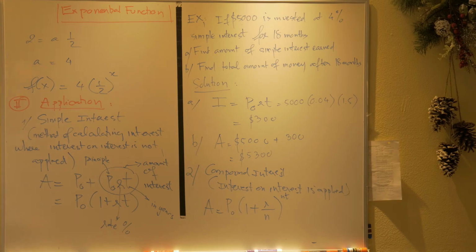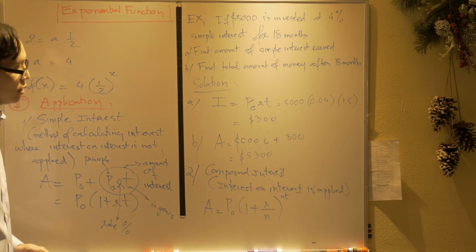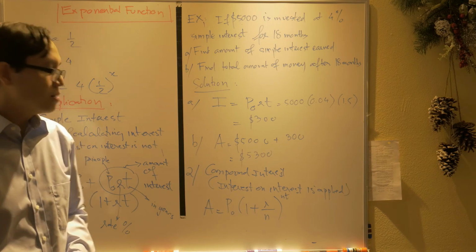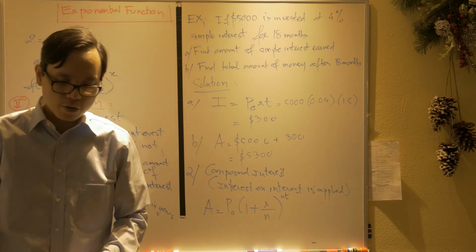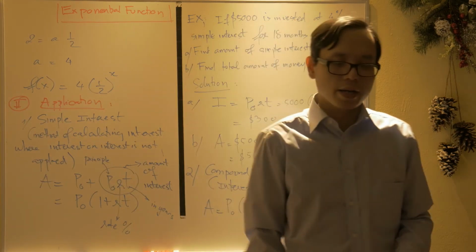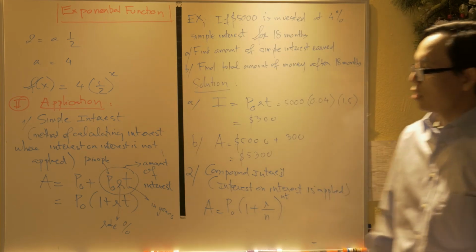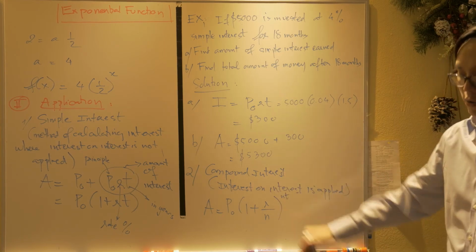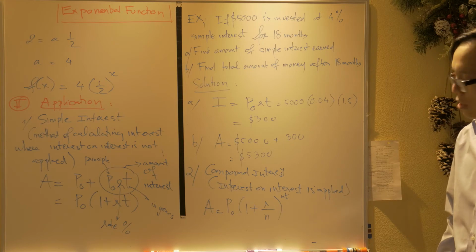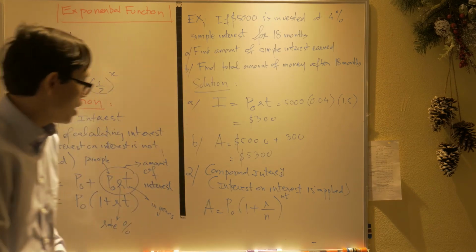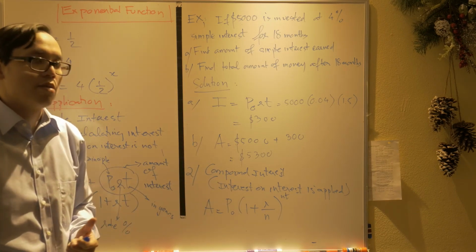This is the bank, they're greedy, so they don't want you to make money from them. They never give you compound interest. Maybe they apply compound interest when you put your money into a money market account. I'm not sure. I don't really know much about the money market, but I know that when you put money into a money market account, you make more money than in a savings account. So maybe they use compound interest over there, but of course the n, they're not compounding daily. I think they compound it annually.